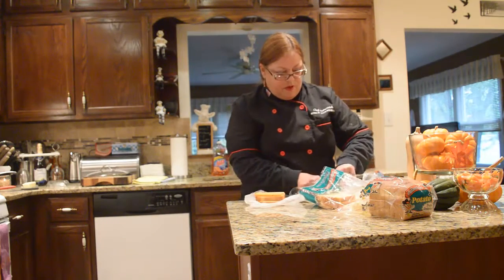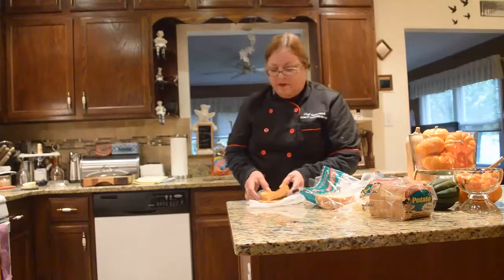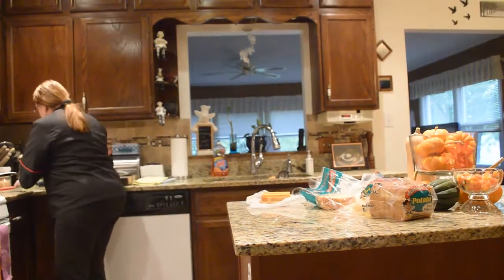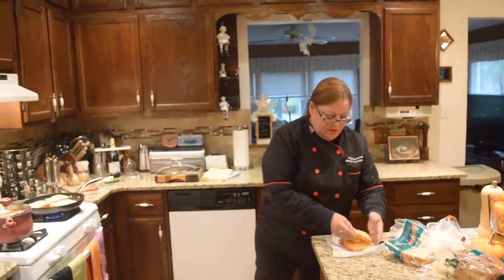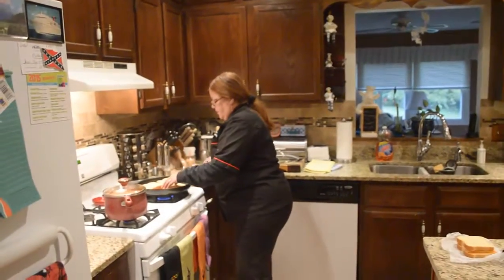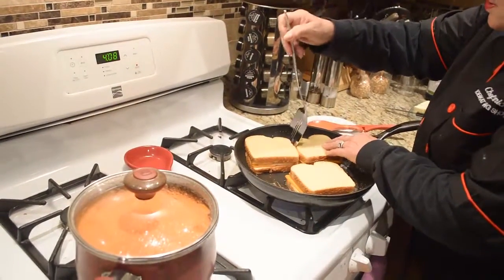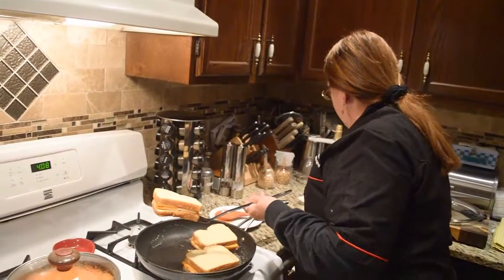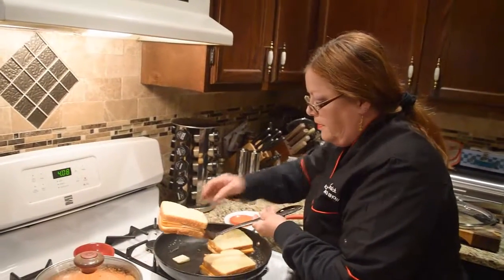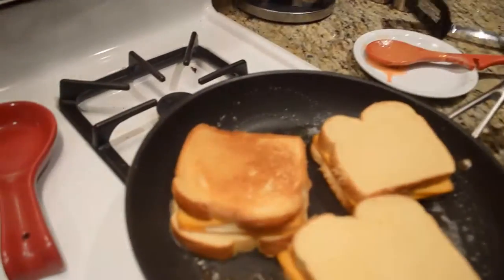This smoked cheddar has really got a nice smoky smell to it — the flavor is going to be awesome. I cut up a bunch of butter ahead of time in nice little slices so I'd have it all ready. Let's see how this one's doing. Oh, that's pretty hot — I think that's ready! Oh, nice. It is going to need butter — as you can see I'm sparingly using water on here. Oh, look at how nice and golden that is — that's how you want them!